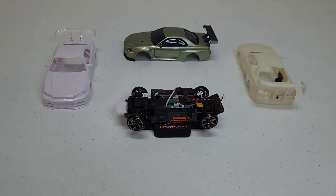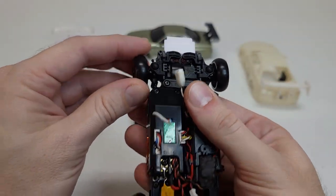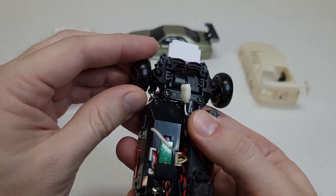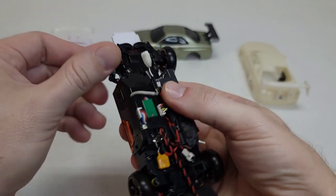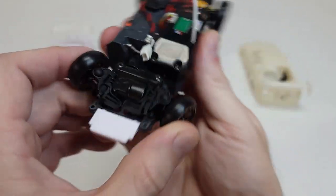Overall, I also cleaned and lubed everything up with the front one-way, and all the wheel hubs and the bearings. I lubed them up and cleaned them out a little bit. So everything sounds smooth and feels good. So yeah, I like the upgrade so far.